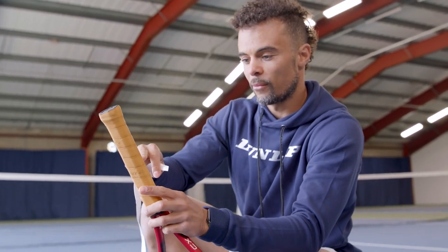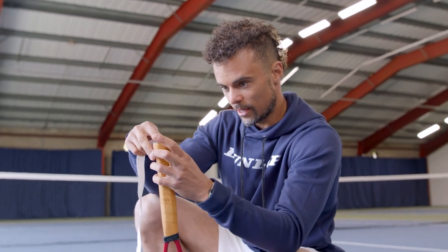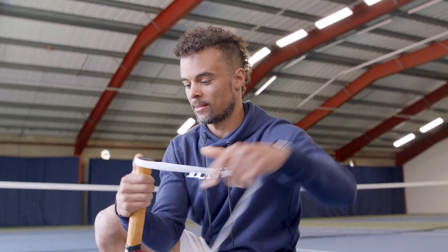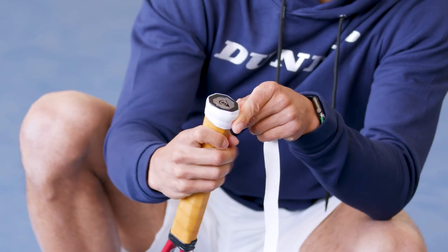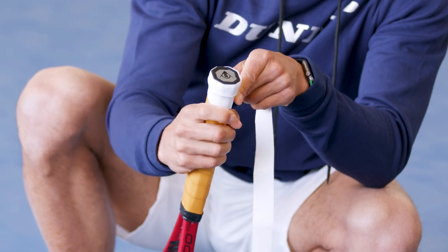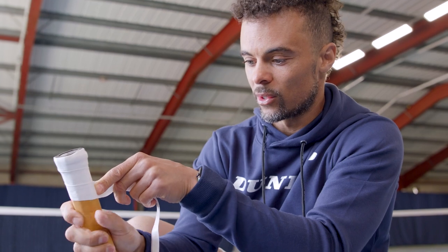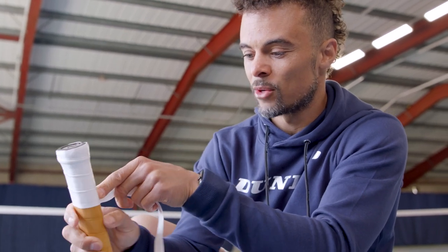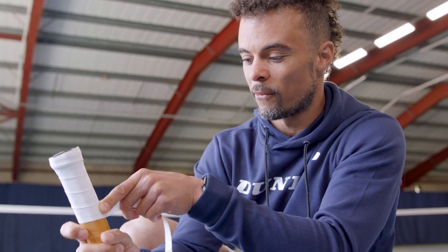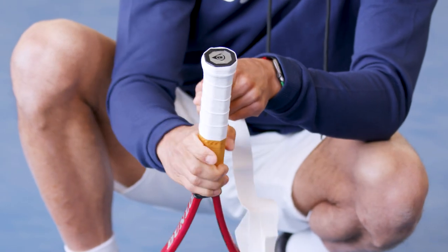It's a good thing to actually follow the way your base grip is set, because you can set it up like you're a righty or like you're a lefty. I'm a righty so I'm going to set it up exactly the same way. One good thing that over grips have is this little piece of tape at the very beginning, so you can make sure it doesn't move when you first set it up. The whole purpose of having minimal overlap is so that your grip feels smooth at the end — you're barely going to feel any overlap.